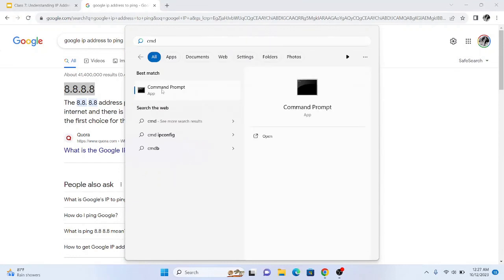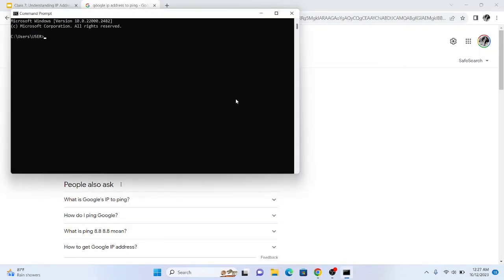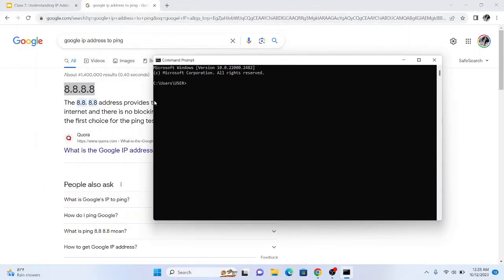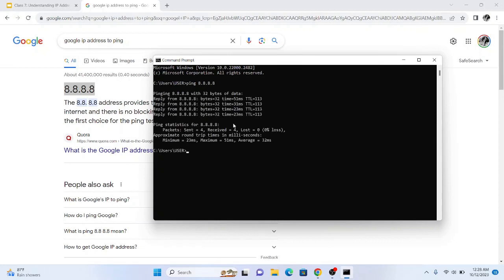Let me open my command line and just show you an example of pinging. If I come here and I do ping 8.8.8.8, this is an example of pinging.